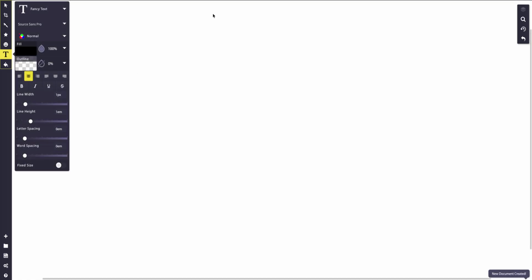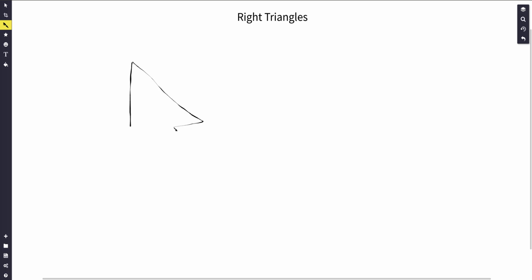So right triangles. Let me draw how they look. So this is an example of how one right triangle would look. So in this right triangle, we see that this leg right here and this leg right here. Oh, by the way, the triangle has two components. These two are legs, and this longer side is known as the hypotenuse. So in right triangles, the two legs of the triangle come together to form a right angle right here.